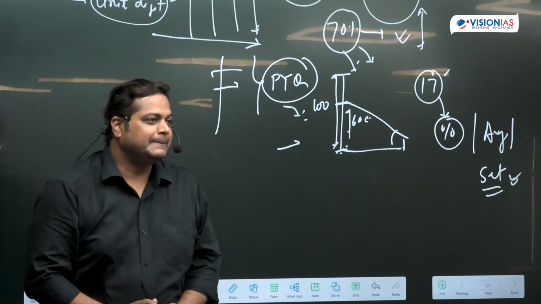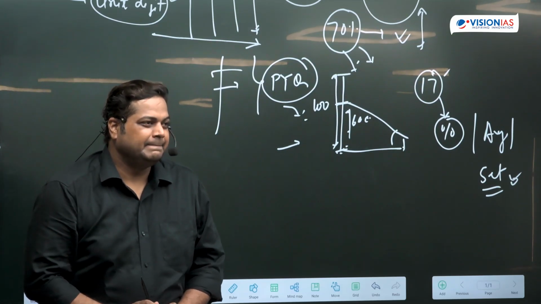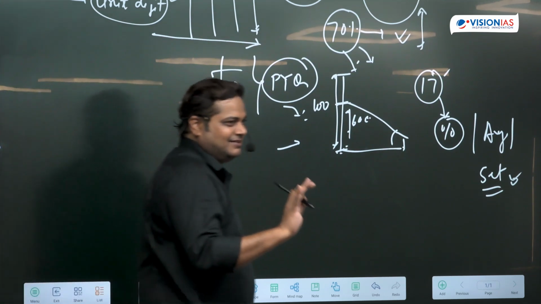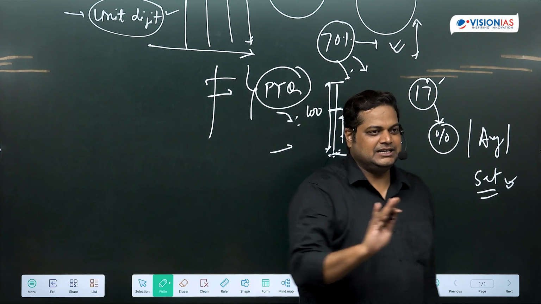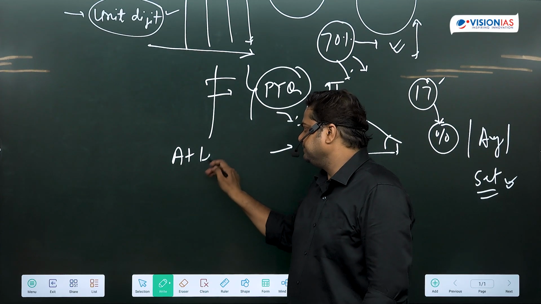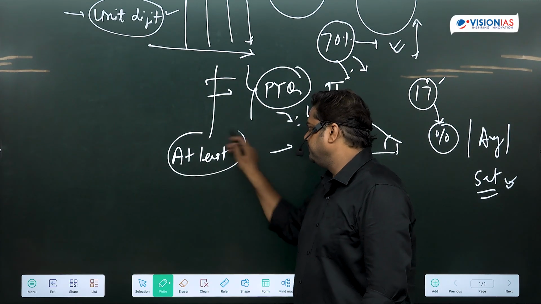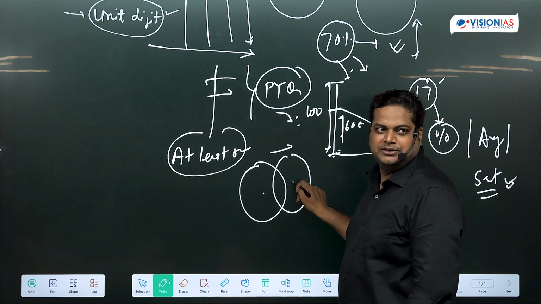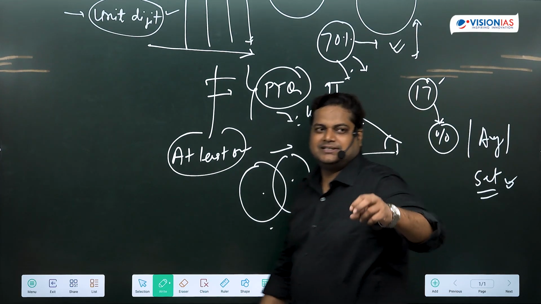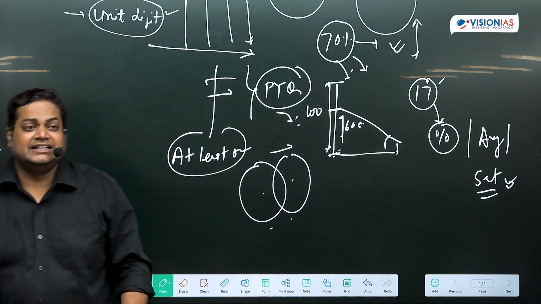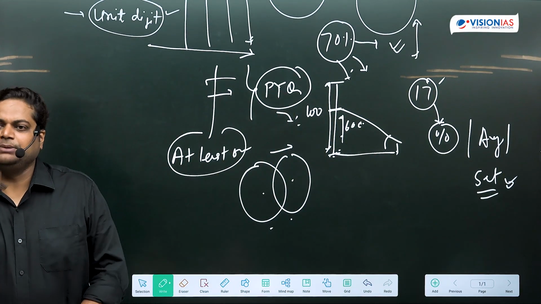But after then, yes, set. So basic set theory, Venn diagram they are asking. I'm writing set theory, but it is basically that Venn diagram, the at least one condition. Intersection, A union B, and they're not going to ask number of subsets this way, phi, that null set, these things they're not asking. Very basic thing.